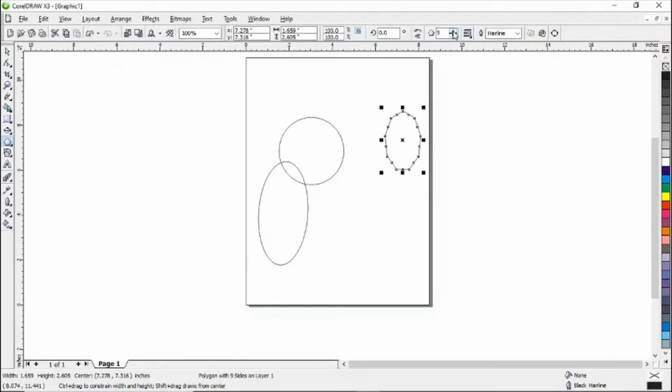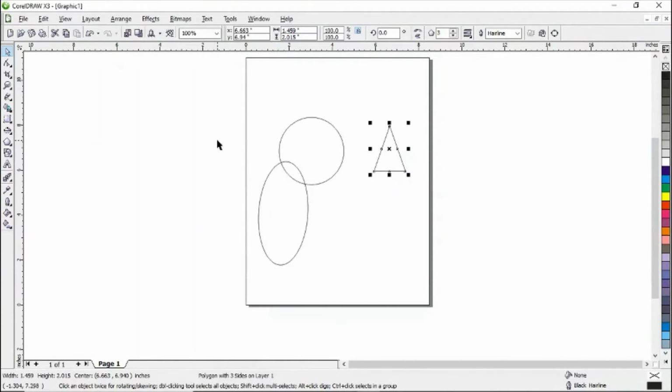If the number of sides reaches 32, it will give a circle. You can give any number of sides, but more than that will give only the circle shape. The minimum number of sides you can use is 3. Less than 3 you can't have, because that won't come under the polygon. If you give 3 sides, it will give a triangle. Above 32, it changes to a circle. This is all about the polygon tool.